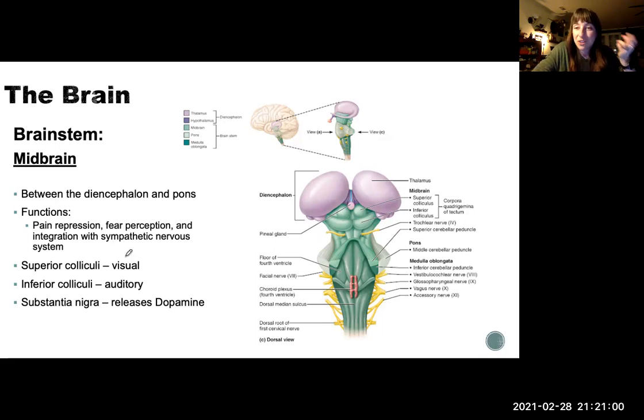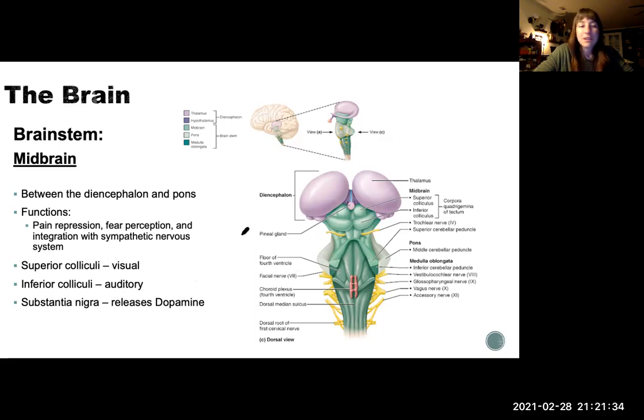It controls the fear that you perceive, and sends that information to the other parts of your brain involved with the sympathetic nervous system to A, decide whether or not to initiate a flight or fight response, and B, to coordinate that response, right? So you've got several different parts that are also associated with your visual and auditory sensory brain regions. Dopamine is released to chill out your sympathetic nervous system.